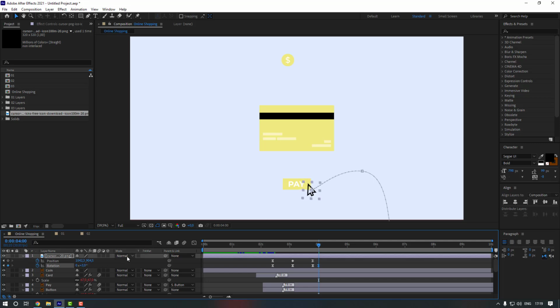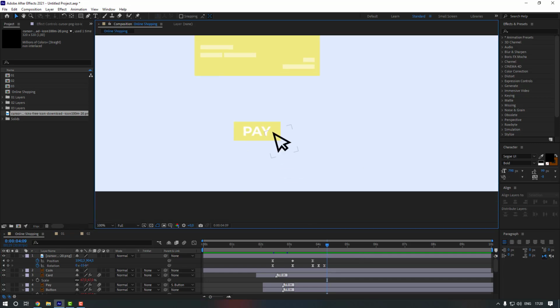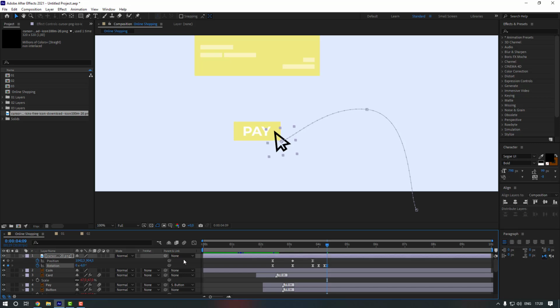Nice. And now let's go 6 keyframes, 1, 2, 3, 4, 5, 6 and let's make a rotation keyframe like this and go 6 keyframes again, 1, 2, 3, 4, 5, 6. Let's copy this keyframe and paste here. Let's see. Okay, and then go 3 keyframes, 1, 2, 3. Let's zoom a little bit. Let's move it a little bit like that and go 3 keyframes again. Let's copy this keyframe. Let's see. Okay, now select this keyframe, just hold Alt and let's move it to the right a little bit. Let's see now.